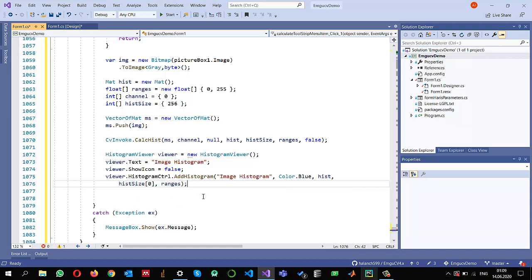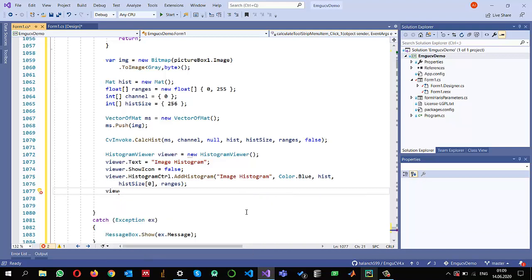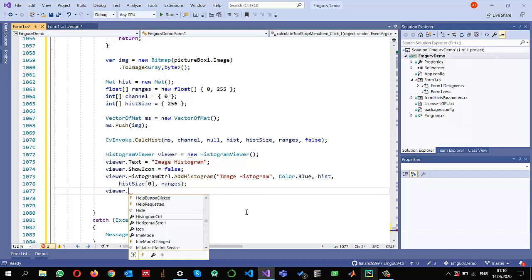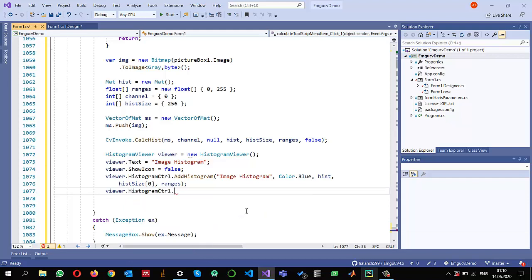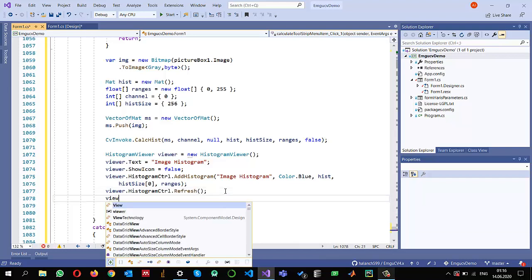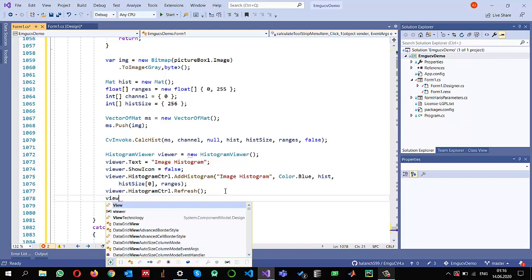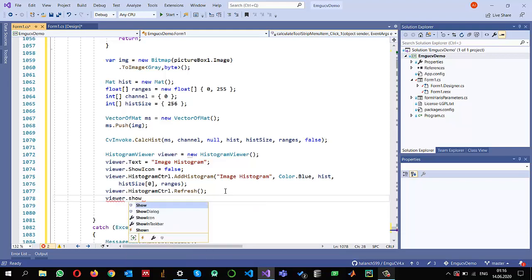This will show the histogram, and on the viewer I can call viewer.histogramControl.Refresh, and then call viewer.Show to display the histogram.